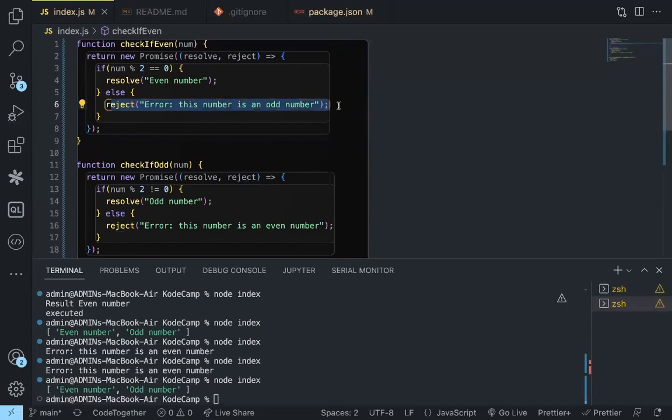So you can decide how you're going to handle that error, for example. It's up to you, right? If you want to do something for a party, you can check if the error is an odd number. You can do something. If it's not odd, you can do whatever you want on the error. It's up to you to handle it.